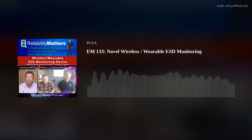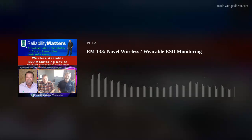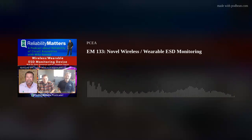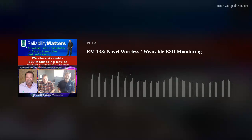We definitely have lots of other applications of this technology, right? Ultimately, we built kind of the world's smallest and most accurate electric field mill, and a wearable armband is one application of that. But we have a whole host of other ways we intend to use that same technology and the data backend to give more visibility into the voltage on a rolling cart or a workstation, or mounted devices looking out at the operator. So there's lots of interesting applications of this technology that we have planned for the upcoming months and years.